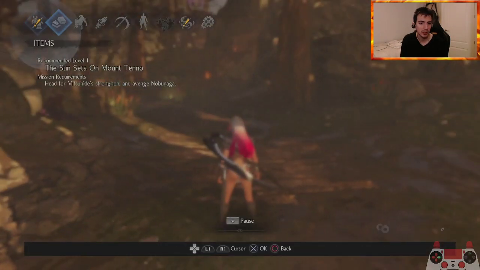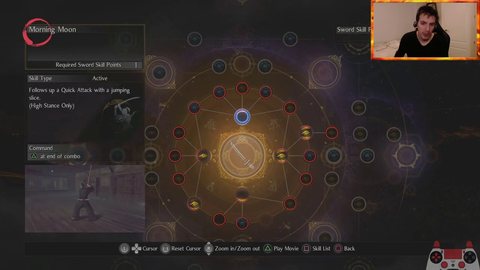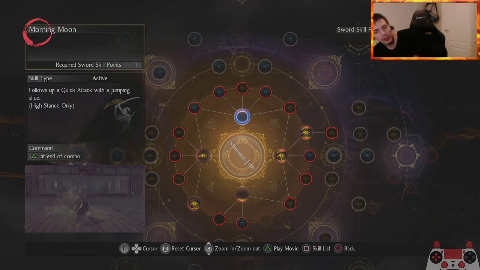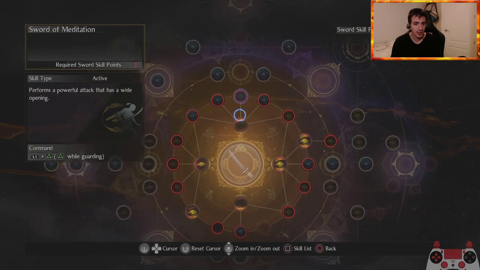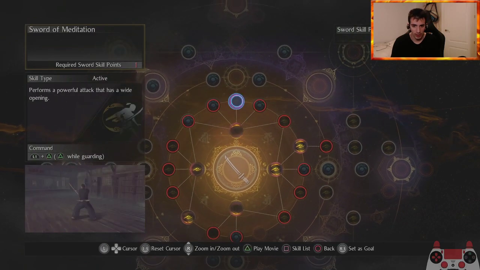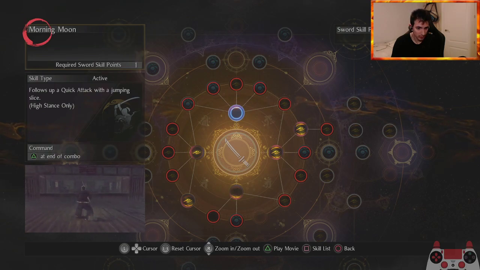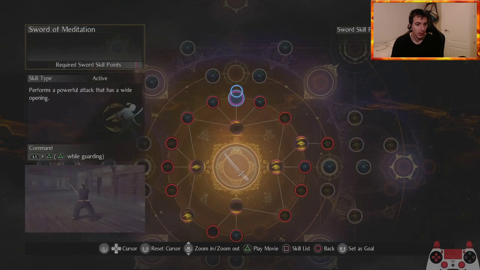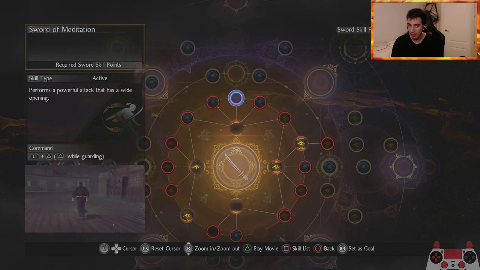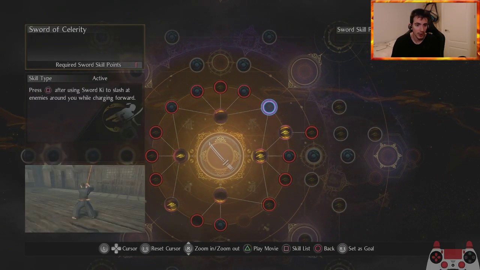Let's talk about skills. What skills do you want to use with the sword? One skill that you want to use with the sword is the Morning Moon. But keep in mind that it takes a while, and as soon as you start the Morning Moon, you're locked into the attack, but it's a good damaging attack. Sword of Meditation is mainly a meme. You can make use of it, but it's mainly just to be swa.